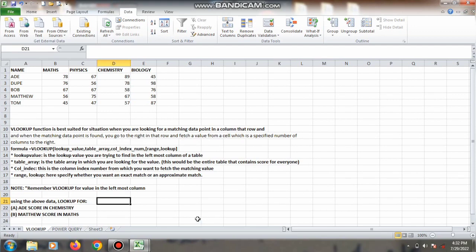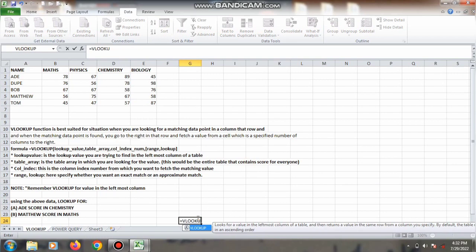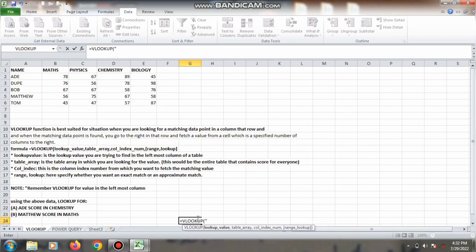Very simple. Let's just write our formula. Equals the formula VLOOKUP, bracket open, your quotation mark, Ade, and your quotation mark. It signifies what we are looking for. It has answered the criteria for number 1, the lookup value, to be in the leftmost column of the table, which is what? Ade. Then you do what?